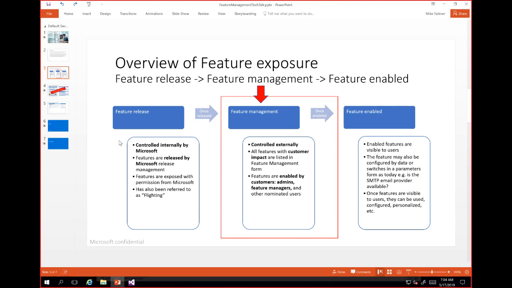Again, Microsoft controls that. Feature management, which is what we're going to talk about today, that's where you control it. This is a feature that we have released. It's fully finished. It's released. It's in your environments, but we want to give you the chance to control it. Part of the whole one version thing that we're doing is that we've promised the world that when new stuff comes out, you have control of it.